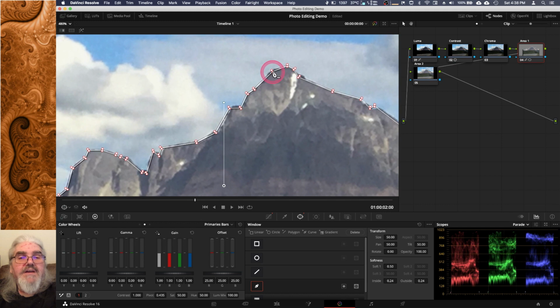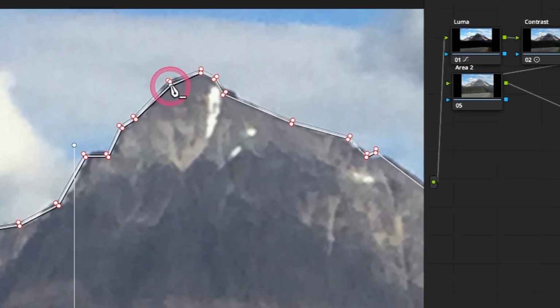we could actually take, now you notice there's two sets of lines here. That's because of the softness with inside and outside that we set. So we can actually take these and we can tighten this up a little bit. And there's actually three sets. The master center one will move them all. And this is our inside softness. So we can just take this.